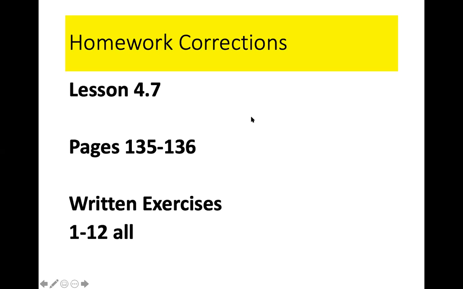So all segments must have, if you're naming them, the word segment. If you're naming a segment and you leave off the word segment, it's wrong. If you give me 3 letters, it's wrong. It has to have 2 letters, and the 2 letters have to be the endpoints. If you have C smack dab in the middle, and you want to talk about the whole thing, and you say this is segment AC, you are wrong. The whole thing is segment AB. I should see pencils moving.